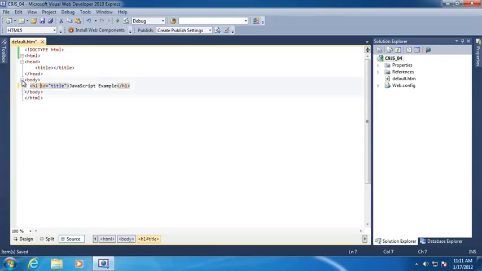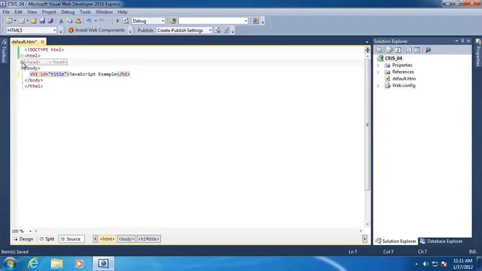I can also roll up entire sections. So if I had a large body section and I wanted to remove this, or the head section, I just want to get that out of my visible viewing so I can see more on the screen at one time, I can use these little regions, these little plus and minus icons next to the web page.